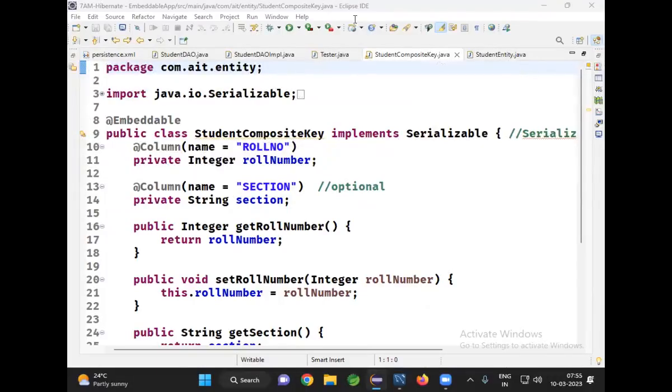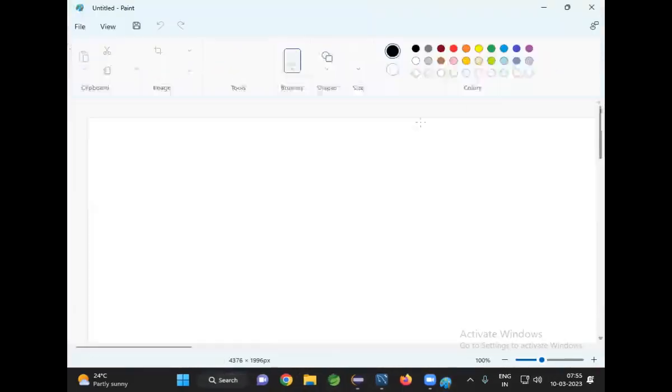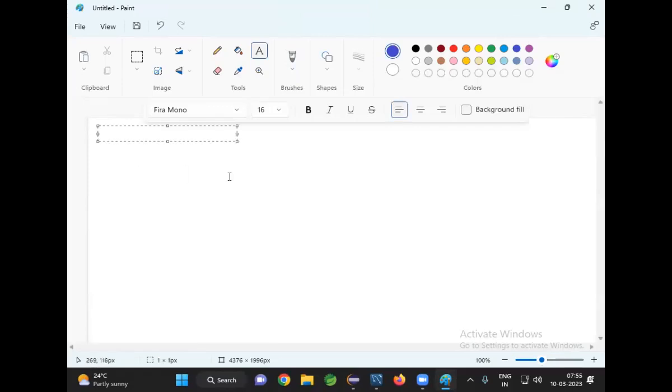Now, next, let us discuss some theory points. The theory part is knowing what the entity states in JPA are. I'm calling it entity states in JPA.